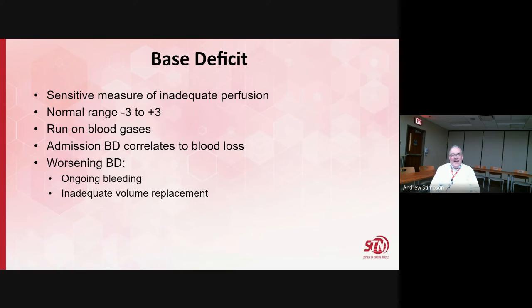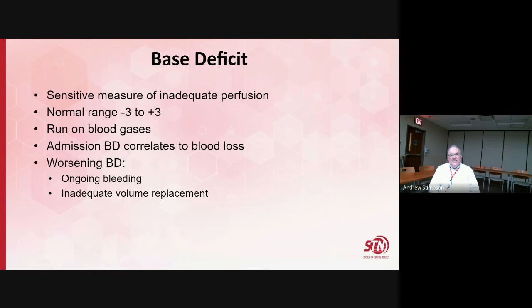Just remember one thing about lactate: it's cleared and made into acetate in the liver and the kidneys. It takes a while to convert. So lactate, as it gets better, corrects slowly. Base deficit, on the other hand, corrects a little bit more quickly because that's an indicator of your metabolic state as well. Normal range is -3 to +3. We really start getting worried if it's more negative than -5 or -6. Obviously, it's a test we get off the blood gas.